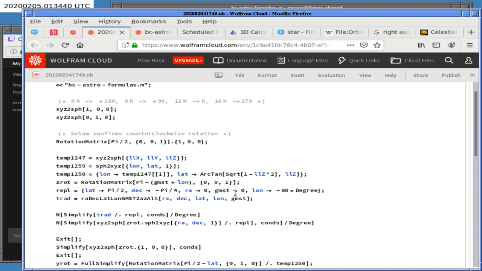If the Greenwich mean sidereal time is 0, the local sidereal time at minus 80 is minus 80 degrees. So what we would want is a rotation of less than 100. The rotation about, let's see, if you're at minus 80 and the local sidereal time is minus 80, and our numbers are counting upwards, so you actually want a rotation of 260 degrees. So this is minus 80. 180 minus minus 80. That is a correct rotation. I'm missing something here, obviously.